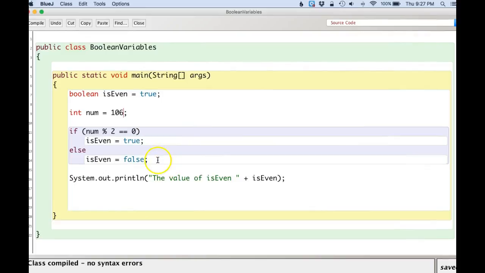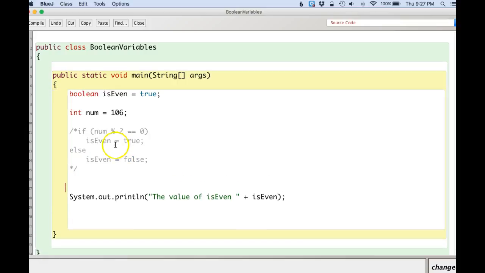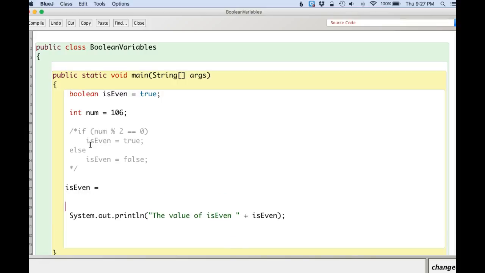Okay, the interesting part of a Boolean variable is this is an excessive amount of code right here. This isn't needed even a little bit. So the code is very similar to just a simple assignment statement. Not similar to, it is a simple assignment statement. I can rewrite this whole section of code in one line. What you have to remember is that this condition right here is either true or false. Since the condition is either true or false, I don't need the rest of this mess. All I need to do is assign the variable this. So I am assigning it a condition.